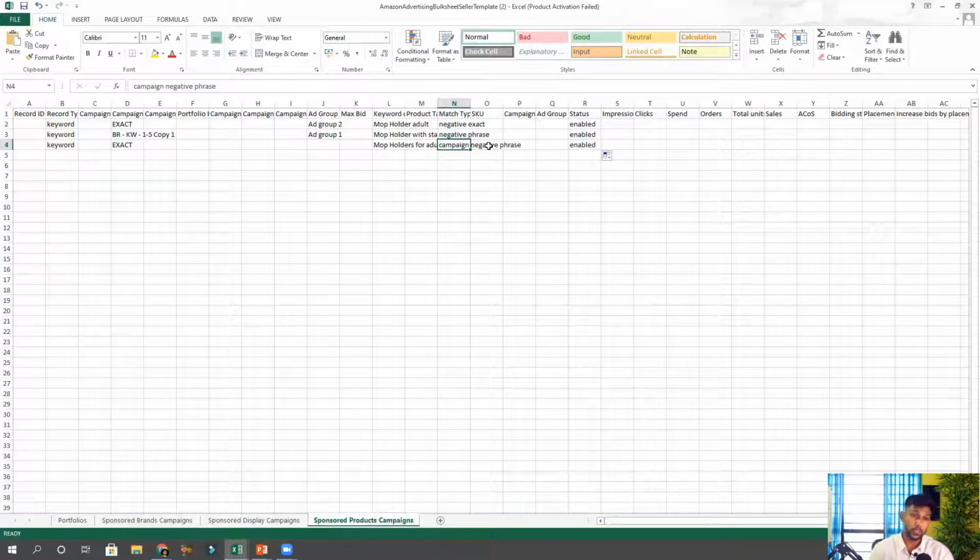Generally I give you an example. Suppose you are targeting dog food and it is not meant for cats. And you have seen that a lot of cat owners are actually clicking on your listing, and your product is showing when the customer is searching cat food. It may happen if you're running a broad match campaign. In that case, what you can do is just negative phrase the cat keyword. Then your product will not show for any cat related searches. So now let's do negative ASIN. So let's do negative ASIN.